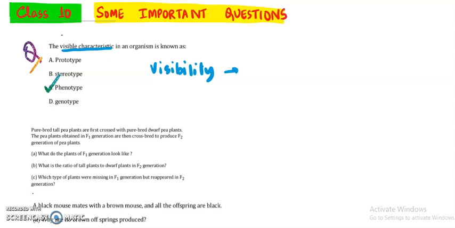Okay, so visibility is also known as morphology, and you have worked out so many problems of heredity. You have seen that flower color was red or it was white, so it was its appearance, its visibility, its look, because it was its phenotype, right? So always remember, because of certain genotype we express a certain phenotype. Phenotype is actually dependent upon the genotype, but when it comes to the visible look, always mark phenotype as the right answer.